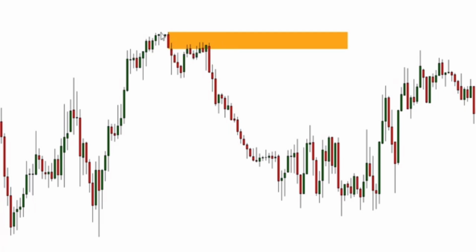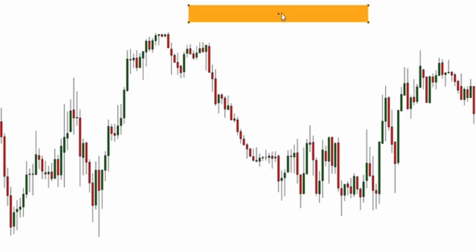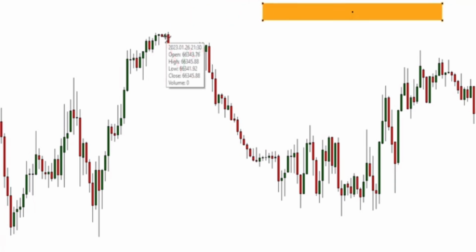It took out liquidity above the last green candle that printed before the candlesticks. And then you can see an imbalance right here. That is a fair value gap. Let me take out this so you can see it clearly. This is a fair value gap. Okay. So we can literally see it. And then price came back to fill the fair value gap just to test it before pushing down again.